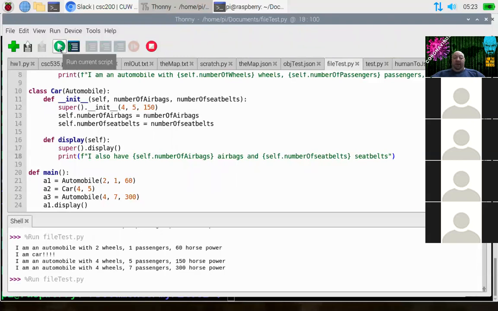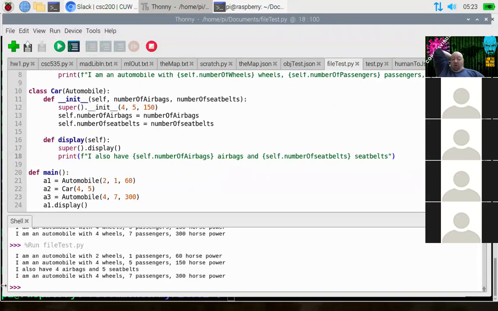Okay, so now when I print out the car, here's my car stuff. It shows me my automobileness, but then also adds in that it also knows about airbags and seatbelts for this car. And notice I was able to build a car with less pieces of information.